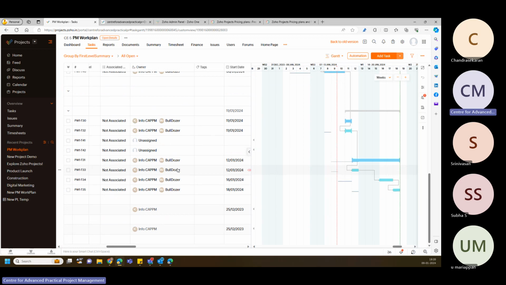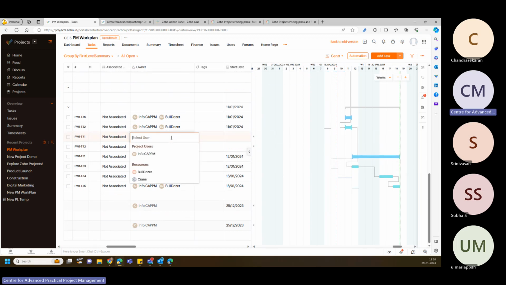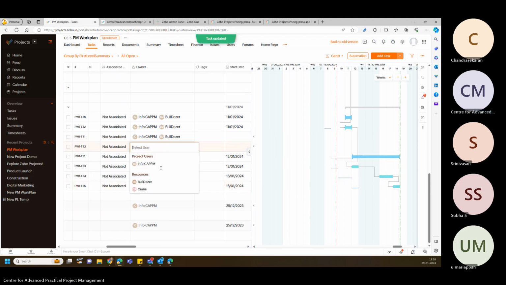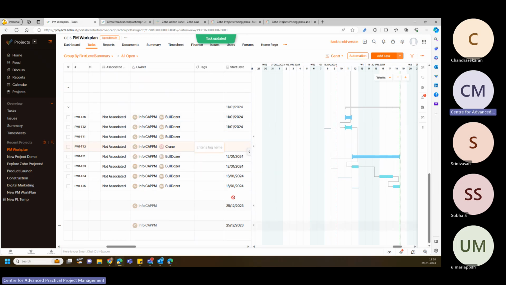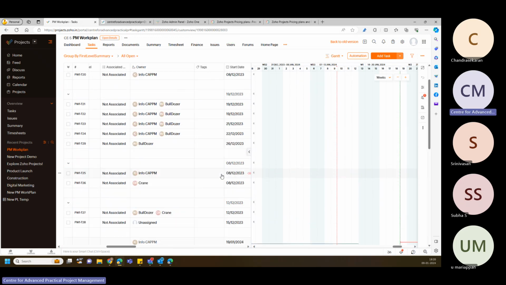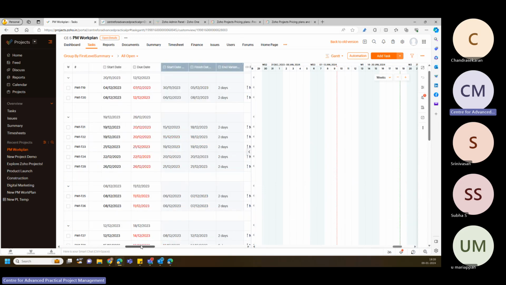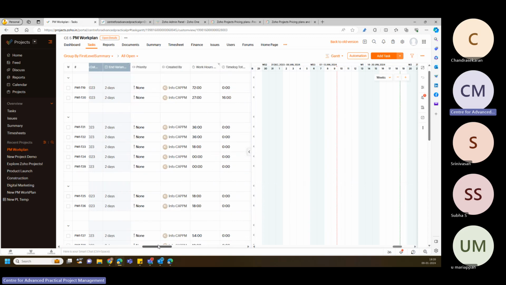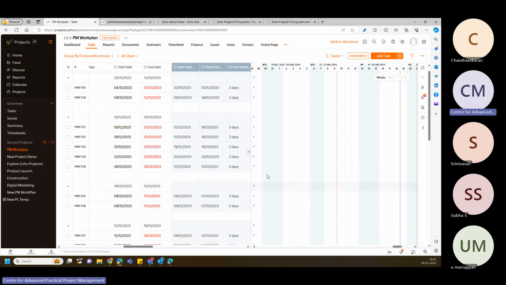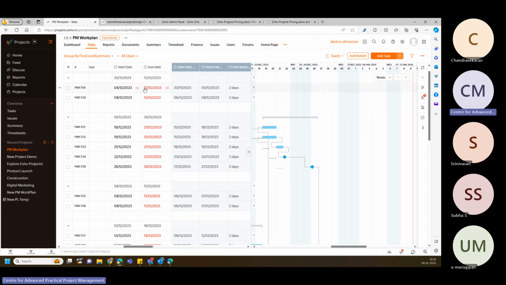So two tasks that have not been assigned. So I added that. And after adding these resources, you have the full list of resources that are being added, and at the right side, once you move on, you can see for each and every task what the start date is, what the finish date is, so that information it gives.